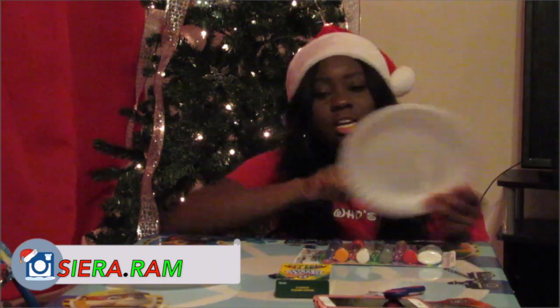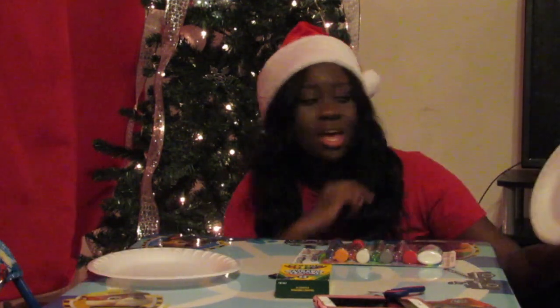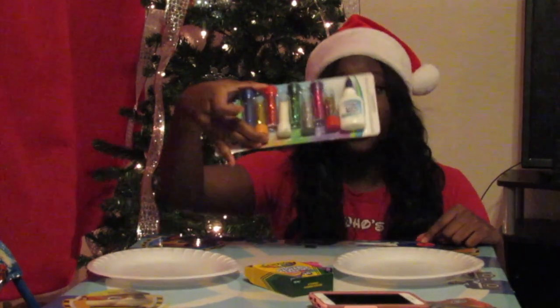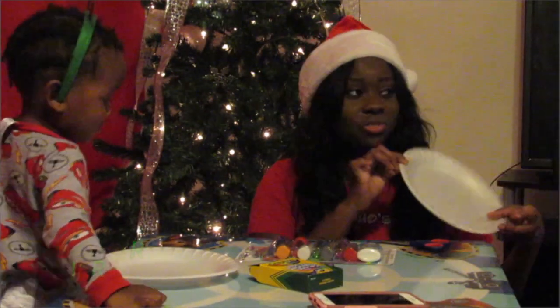Me and Mike are gonna do arts and crafts with the kids. I saw this thing on Pinterest where you take paper plates and you cut out the middle of it and let the kids decorate it and it becomes a wreath. So I have scissors for me and Mike to help the boys cut, crayons, glitter, and I have ribbon so we can make a hole in it so it can hang.